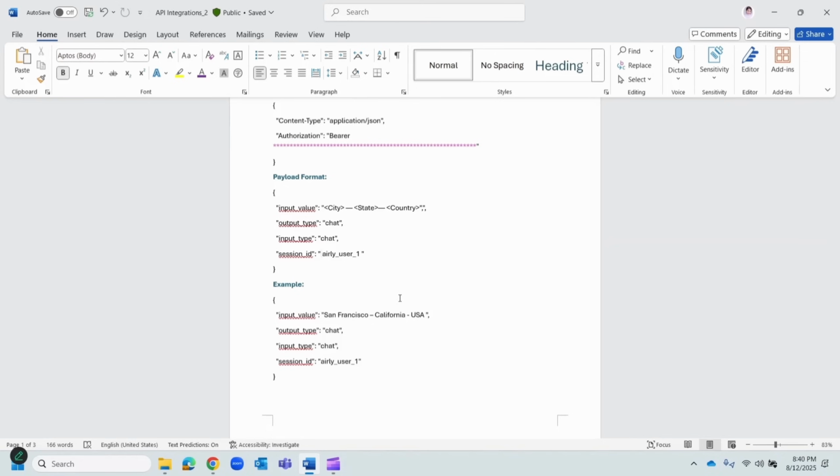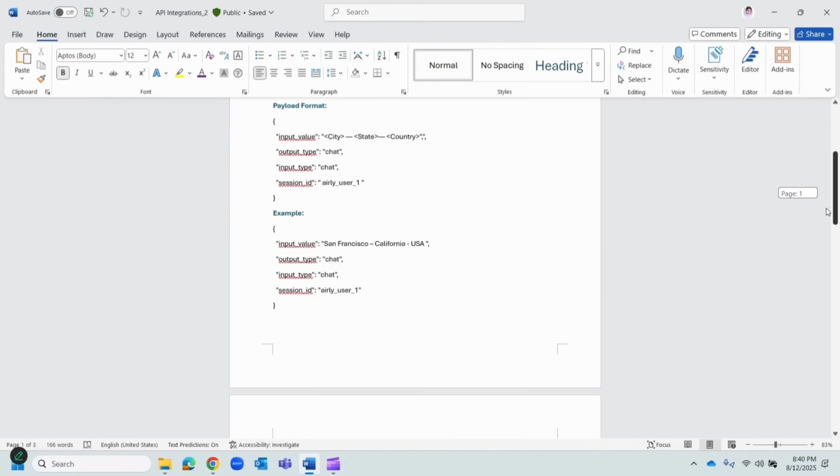In context of this first AI workflow, as you have seen in the demo, the front end is sending the city, state, and country separated by hyphen, and both the input and output type are chat, meaning the front end is sending the input value in the form of chat, in other words, natural language, and the back end is also sending the final output in the form of chat, in other words, natural language, NLP. And the session ID is early_user_1. In other words, I would like all of this to be logged under this session ID so that if I need to troubleshoot, I can easily do that. So that's our payload format.